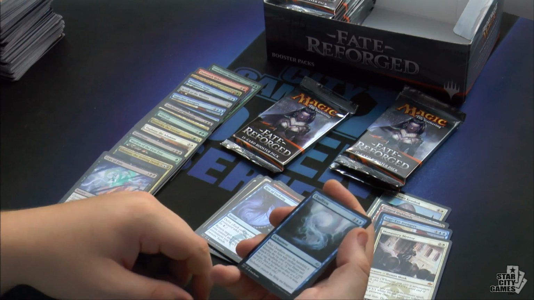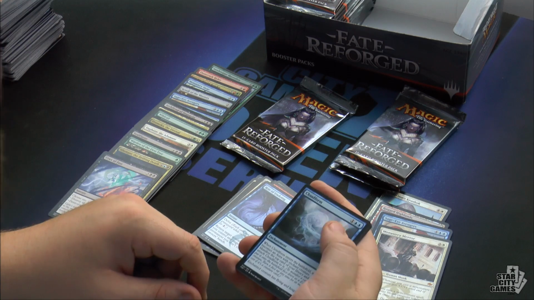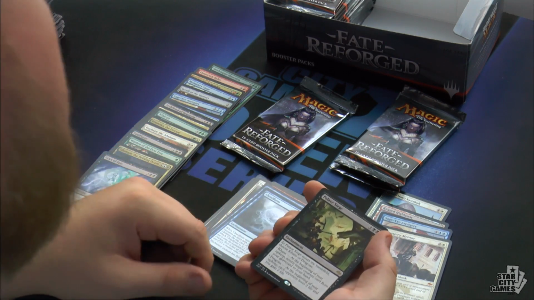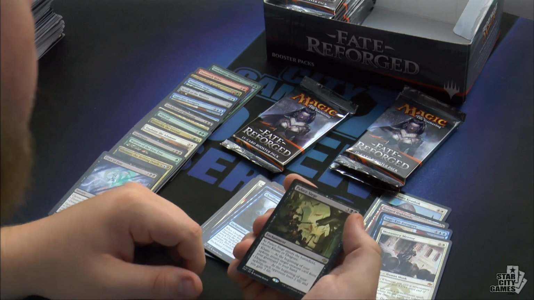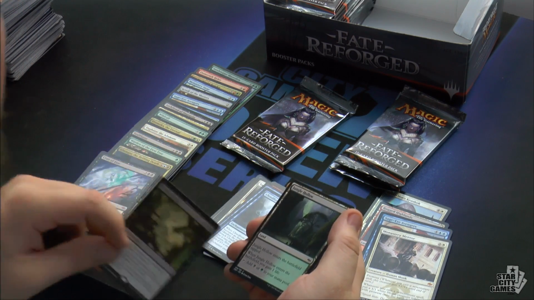Cloud Form, even better. Woo! This card is ridiculous, and could very well make Mono Blue Devotion come back. We'll see. And Palace Siege is good. It's our third Siege. It's a very siegey box. It's very siege-filled, siege-like. And Palace Siege, again, one of the better ones. Super good. I think all the Sieges are really good in their own way.